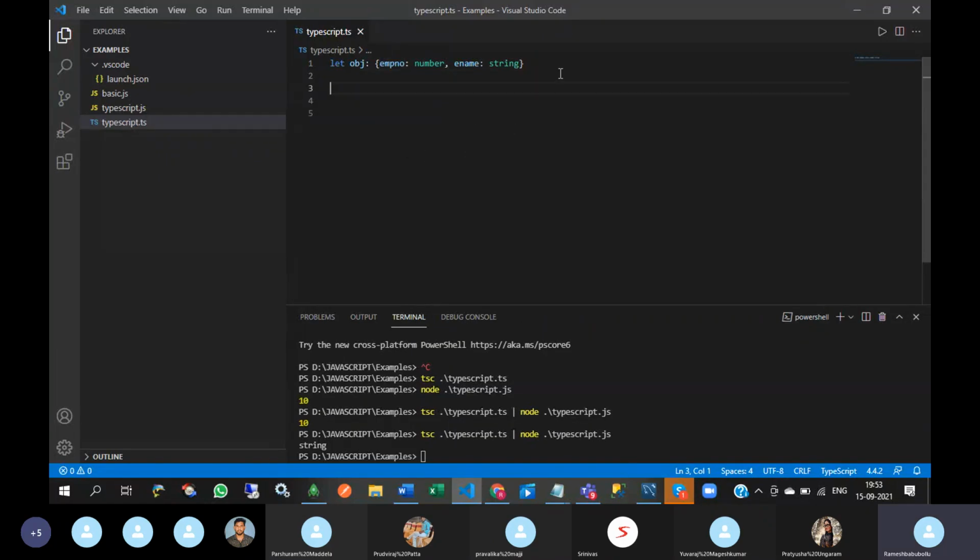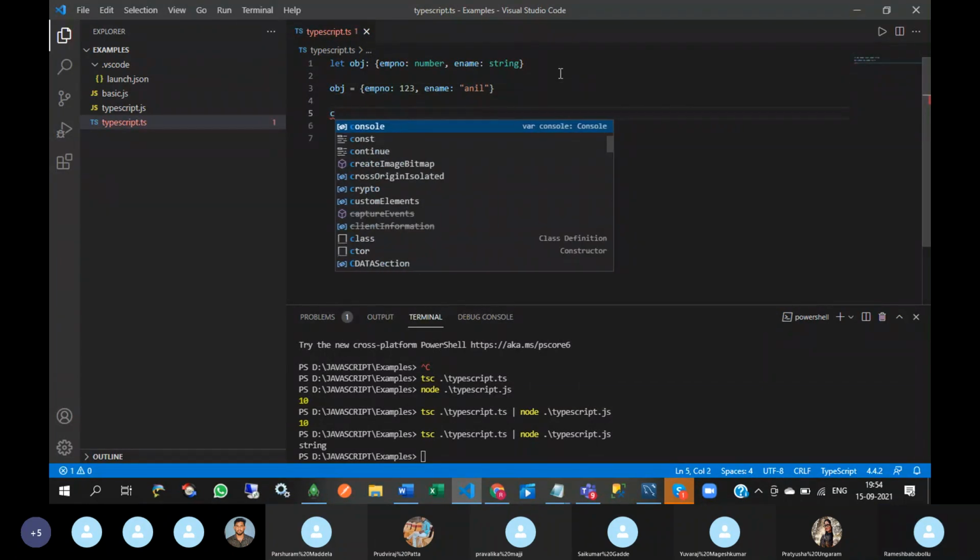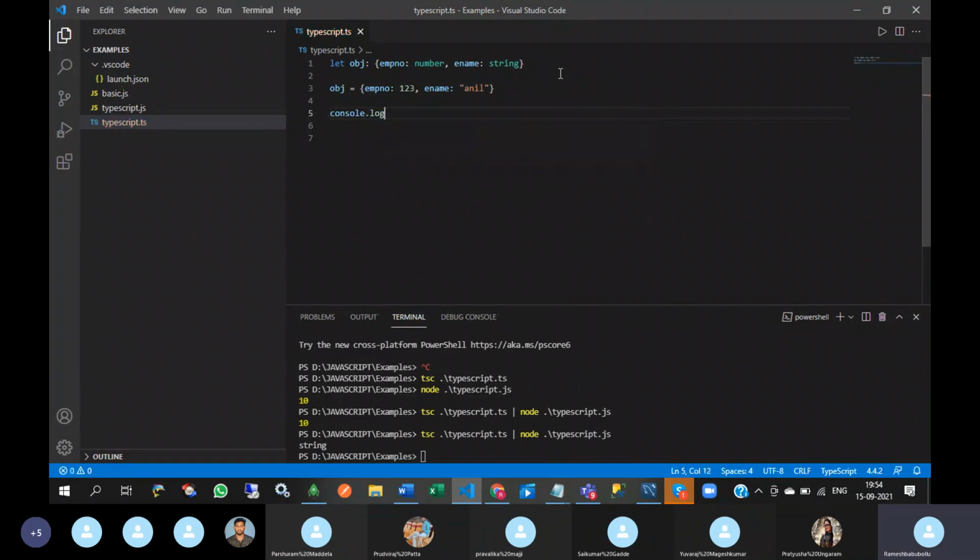Now how to pass the values? Object equal to name, emp number 123, comma ename, name, console.log obj.